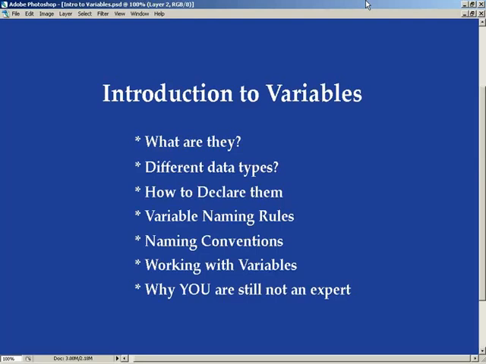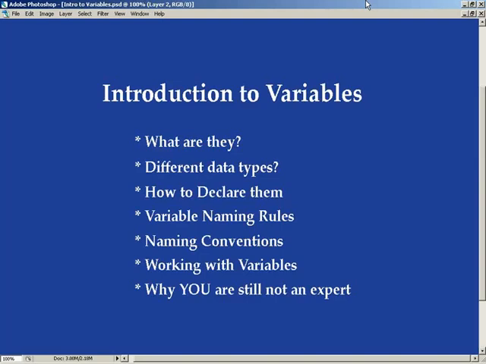Okay, in this video, what we're going to be doing is providing an introductory look at variables. Now, variables are not going to appear as anything new to you guys. You've been using them. You've used them in the Hyperion project. You've used them in the simple Windows application with the button that bounced all around. And we're going to be using them a lot in all of the applications yet to come in this course.